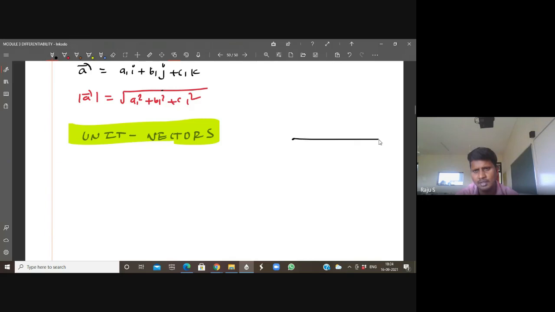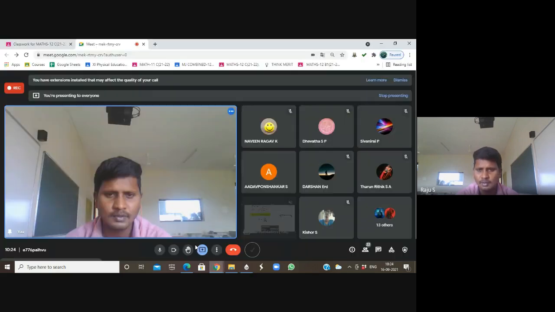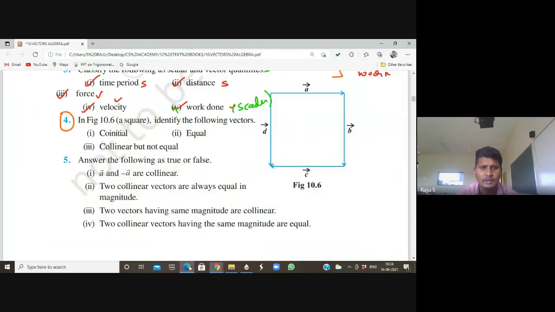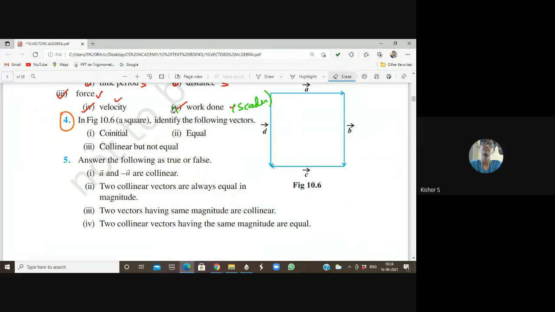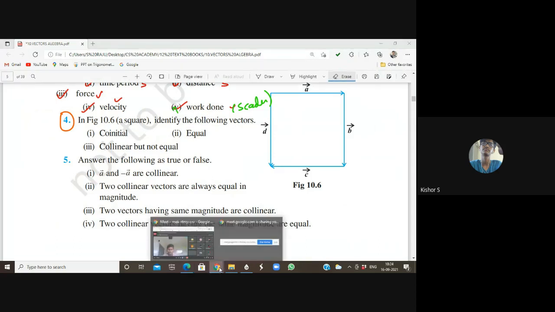For example, I'm taking this vector V. In this direction, I want to know just a unit distance, 1 unit distance. I think I already explained this unit vector for you. So the unit vector can be denoted by A cap, that is vector A divided by the magnitude of A. Got it? Yes or no, students? Clear? Fine. Sir, could you explain equal vectors one more time?